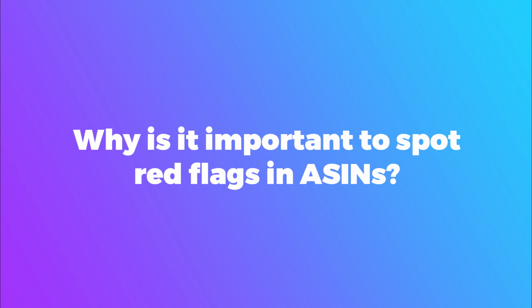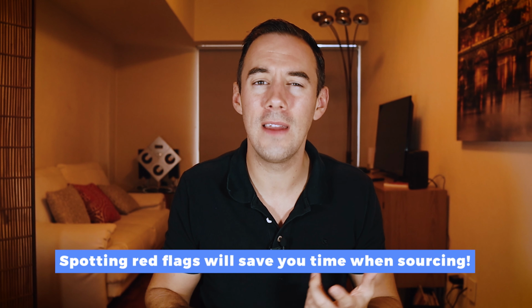Okay, this leads me nicely onto number two. Why is it important to spot these red flags when doing your deal analysis or in Amazon looking at those ASINs? Spotting the red flags saves you time when sourcing. When you're completely aware of these red flags, it's going to help you improve your sourcing skills, which will just make you faster and more efficient and saving you more time in your Amazon business, not having to deal with the problems of red flags and obviously having a less risky Amazon business. At the end of the day, we just want an easy business with minimal risk. So being aware of these red flags will also help you avoid the problems like IP complaints, poor sales, high fees, customer negative feedback, and so much more. Now, always remember that prevention is better than a cure. And in this video, what we really want to do is support you in preventing red flags before you get them.